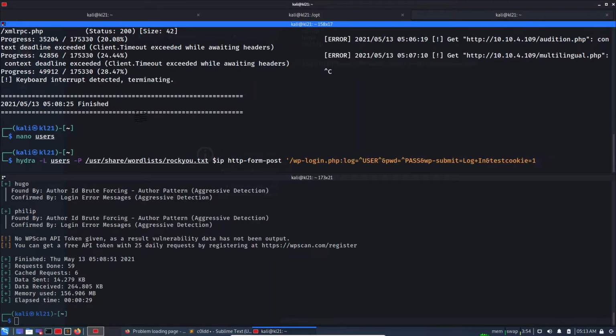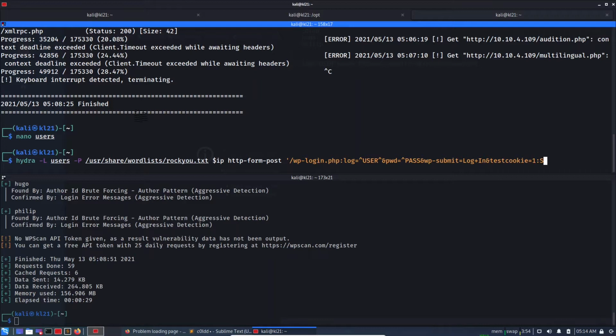And the last thing is slash. You can specify the success keyword or you can specify the fail keyword for WordPress. After login, there can be a number of keywords displayed on the screen.